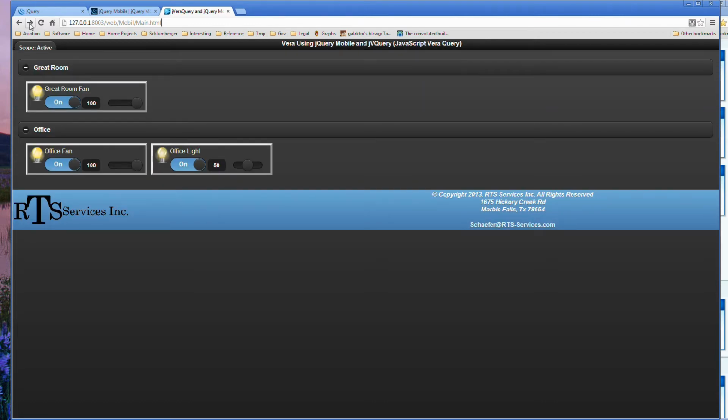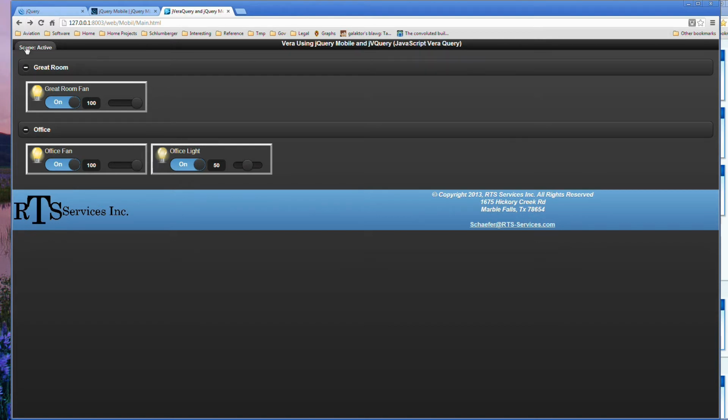There, it found all the data from Vera, and then started displaying some what I call widgets, or representations of devices. And on this display, you say, well, geez, there's not very much active in my particular configuration. Quite contrary. But this is the middle of the day, and this particular display is only showing what's called active devices. And active devices are things that are turned on and or are doing something in my house right now. So this is my default display that I come up with.